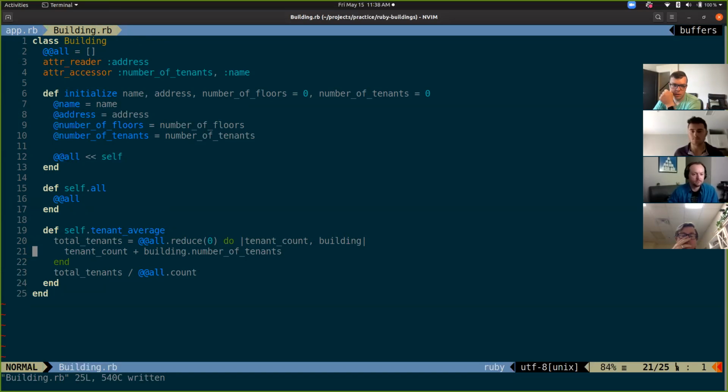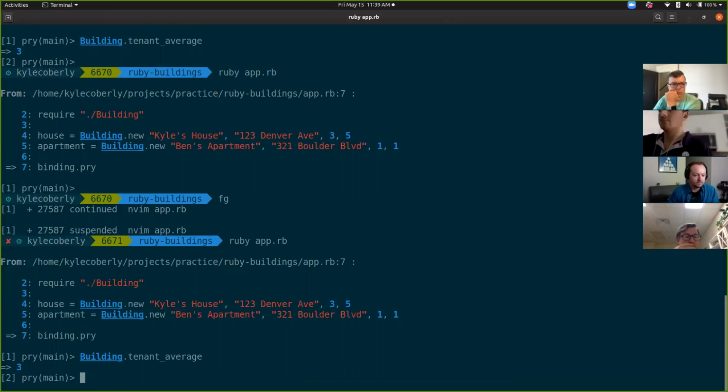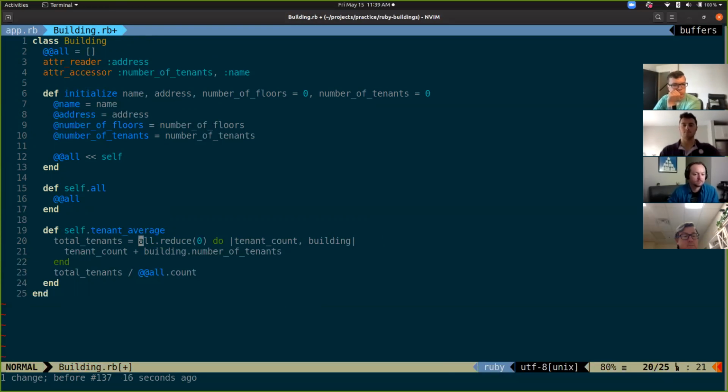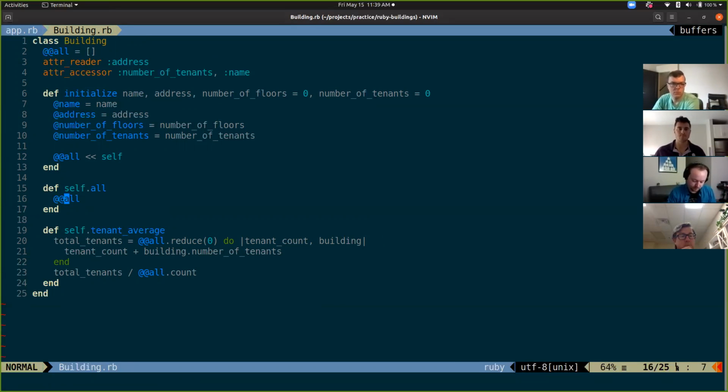Would calling self.all there instead of @all do the same thing in terms of going back and referencing the method? Yeah. So we should be able to do that. Still works. And that works because, what's our one rule for self? What it refers to depends on whether you're in a class or an instance method. Specifically, if you're in an instance method, it refers to the instance. Everywhere else, it's the class, including as part of a method definition inside of a class method like this. All of those refer to the class. Inside of an instance method like this, it refers to the instance.